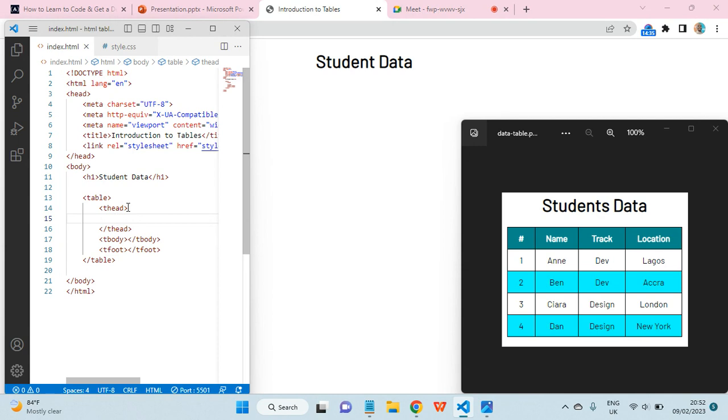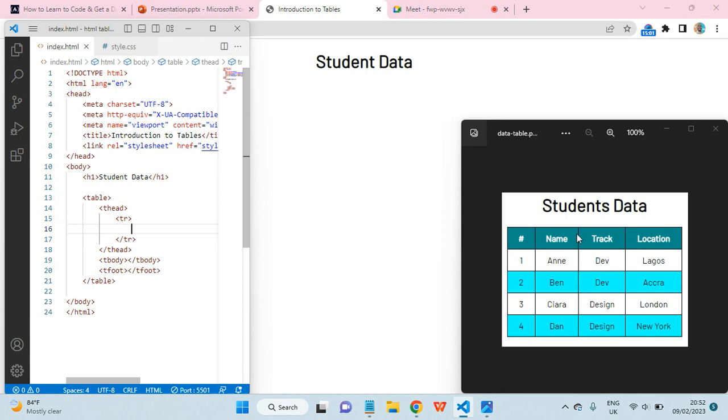So we'll come here and say tr, table row. So we have created the first row here. Still, nothing is showing up on our output because there is no value entered yet. So after creating the row, the next thing is to create the cells and type in the values within those cells.